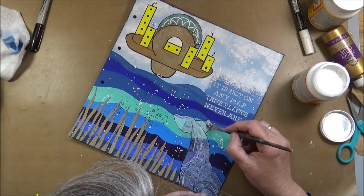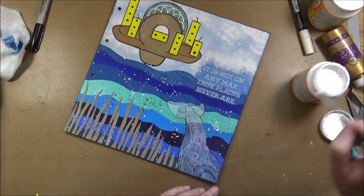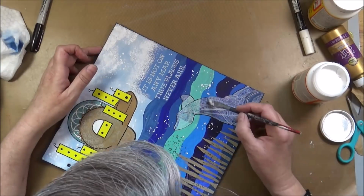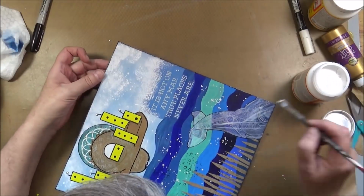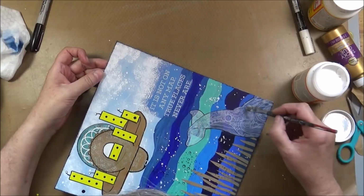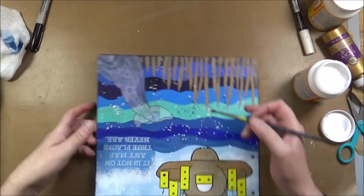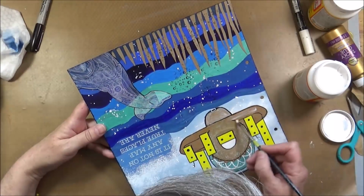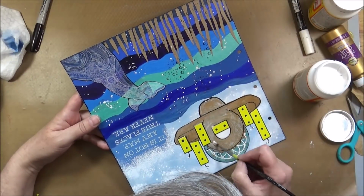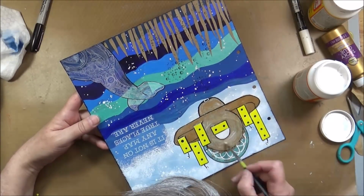Now it's time for some finishing touches, and I start by adding Mod Podge to the whale tail. Now the tail had some great little designs on it, but one piece or one flipper was missing. So I had to draw all that in, and the sealer will help protect the pens I used. Next, I also added it to the craft paper just to give it a bit of a shine.